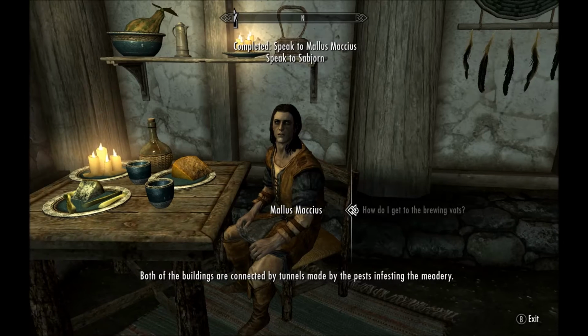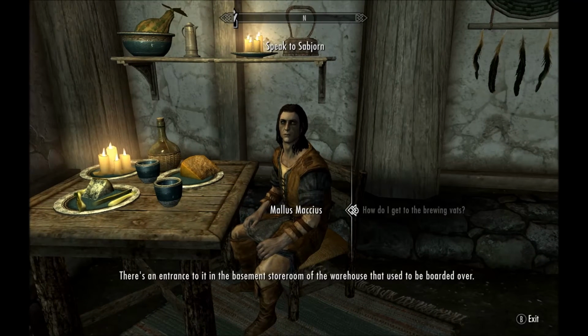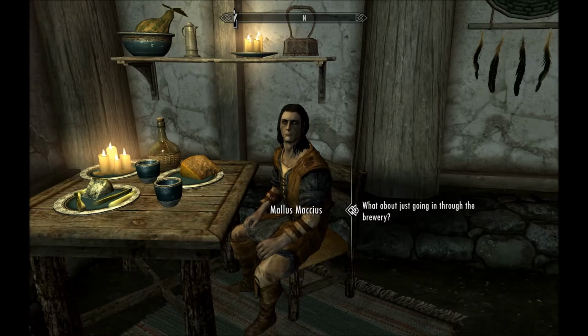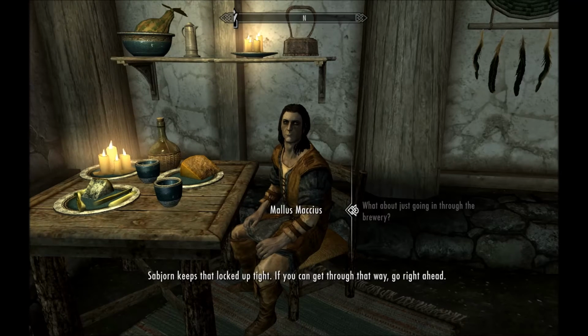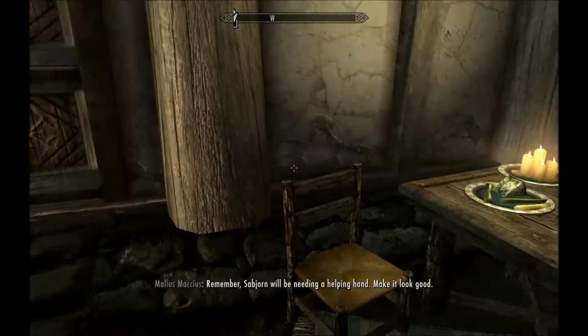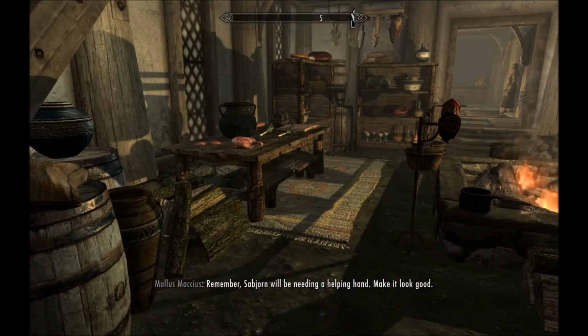Both of the buildings are connected by tunnels made by the pests infesting the meadery. There's an entrance to it in the basement storeroom of the warehouse that used to be boarded over. I've already removed the boards so the meadery would get infested. That's where you should start. Sabjorn keeps that locked up tight. If you can get through that way, go right ahead. Remember, Sabjorn will be needing a helping hand. Make it look good.